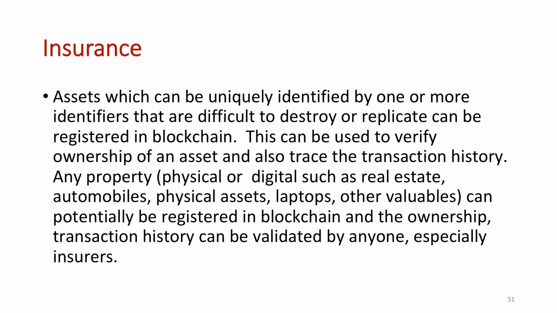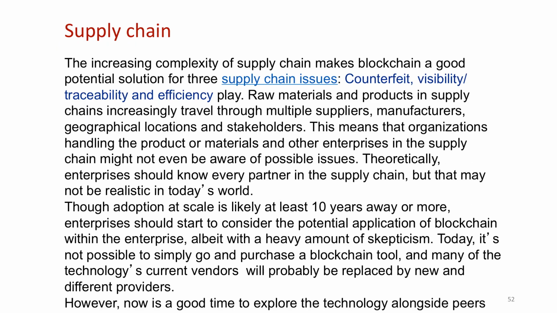So if you want to insure something in property and casualty business, it is an asset that you have. If you can identify the asset and do what they call tokenization, as I explained, creating a digital representation of those things, you can verify the ownership by putting ownership through the blockchain mechanism, and that's basically the idea. So it may be useful for insurance. I spent a little bit more time on that because, in my opinion, and I'll show you a little bit later, this is a more promising application.